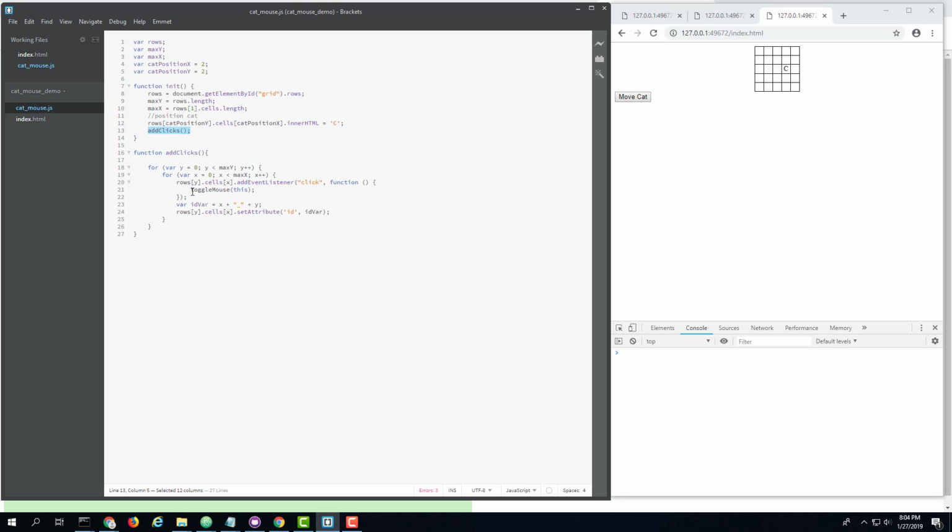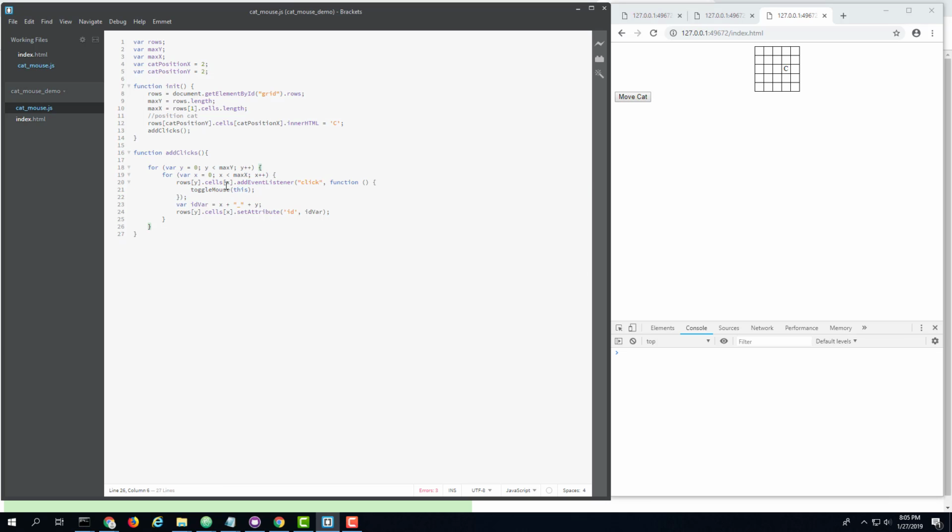And basically with the click events, the core statement is this one right here, which we've already seen in the previous code I was showing you, which is a reference to each row and its particular cell and the event listeners right here. And that's being passed to the toggle mouse method, which I should also add in a second.